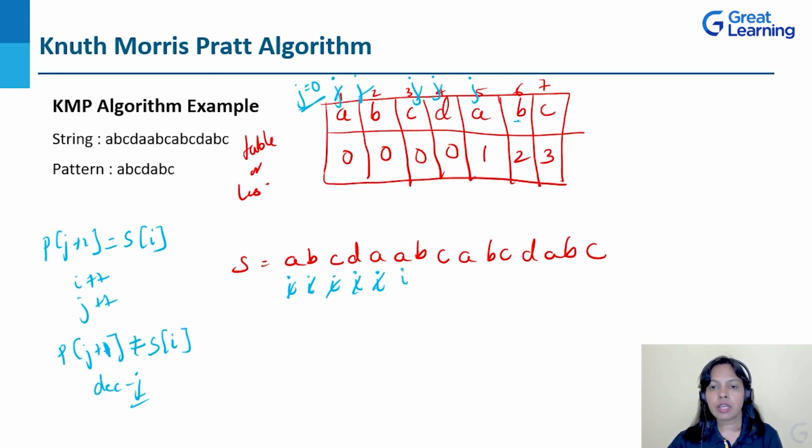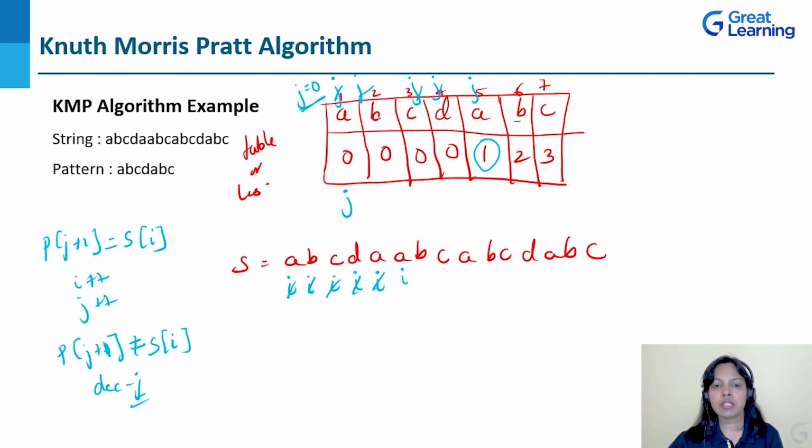So now j has to be decremented. Where will j be decremented? So j will be decremented at the index which is being pointed by j right now. Okay. And that is your first index. Okay. So it will be pointing to first index now. So j will be over here. Okay. I will be at the same location. No more decrement or backtracking for I. Okay. Now again comparison will be done. So comparison will be done. J plus 1 will be compared with I.